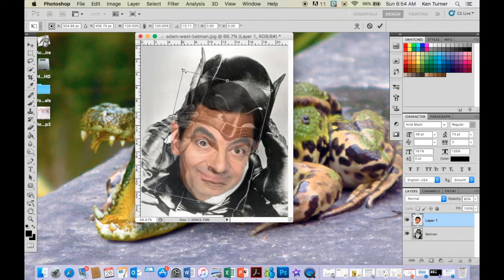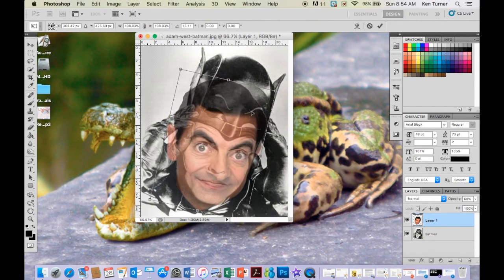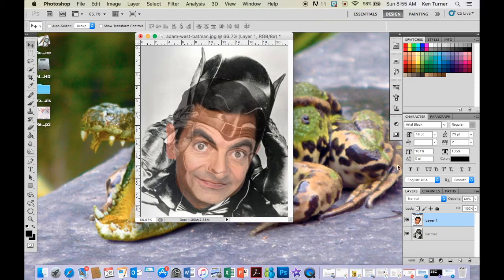So we want to do a couple of things. We're going to make this a little bigger, so hold shift, put your cursor on the corner and drag upward. Shift keeps the image from losing its shape, and then we're going to line him up right about there. So that's pretty good. Our mouth pretty much lines up, our nose pretty much lines up, our eyes pretty much line up, and it's fine. We're more concerned about making sure we cover this jawline and the cheek. Hit return or enter, and that will take away our transform tool.